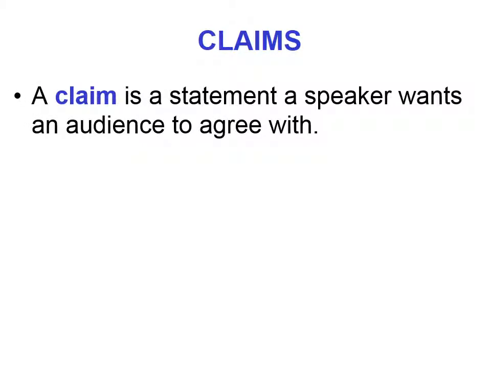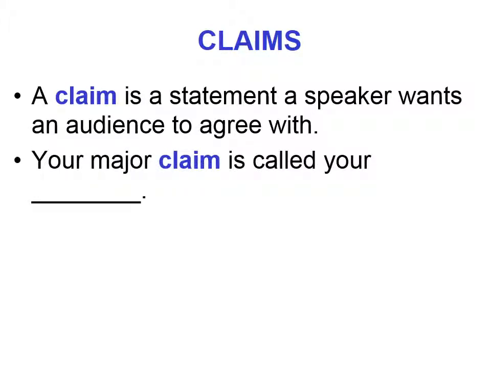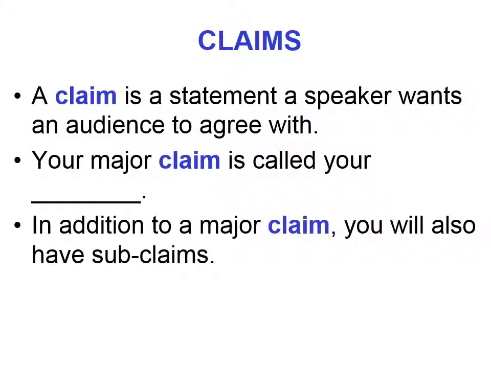Claims. A really straightforward definition for a claim: a statement a speaker wants an audience to agree with. Your major claim in a persuasive speech is called your, I hope you said thesis. That is your major claim. In addition to a major claim, you're also going to have subclaims. So let's take a look at some examples.